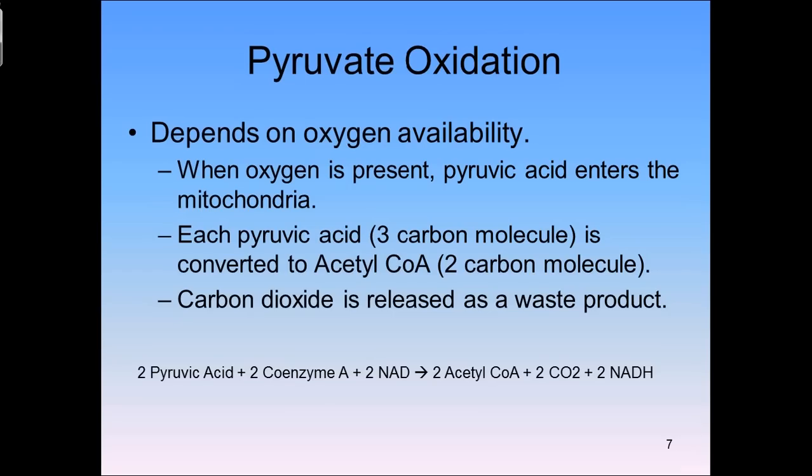The pyruvate or pyruvic acid is modified in 2 steps. First, oxygen is added, and then a coenzyme is attached. This turns the molecules into acetyl-CoA molecules. These are 2-carbon molecules. In addition, carbon dioxide is created, and this will be released as a waste product. 2 more NADH electron carriers will be created when 2 hydrogen ions are added to 2 NAD coenzymes. The total energy created for this process will be those 2 NADH molecules.